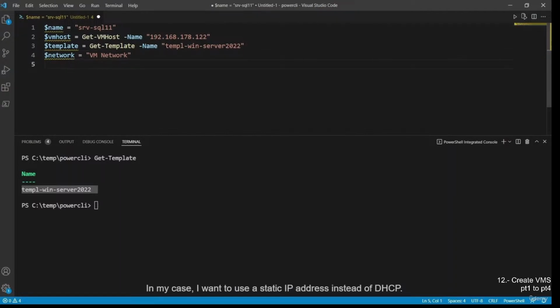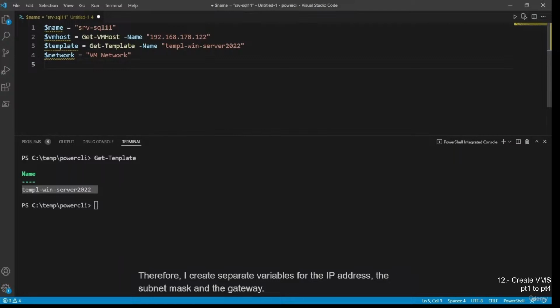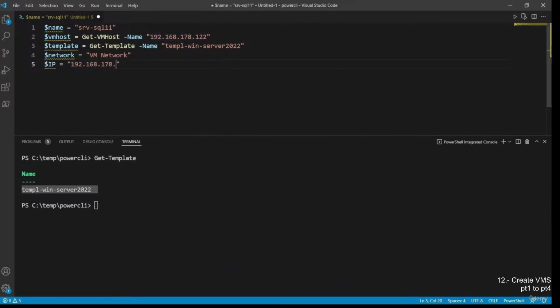In my case, I want to use a static IP address instead of DHCP. Therefore, I create separate variables for the IP address, the subnet mask, and the gateway. We do the same for the DNS servers.